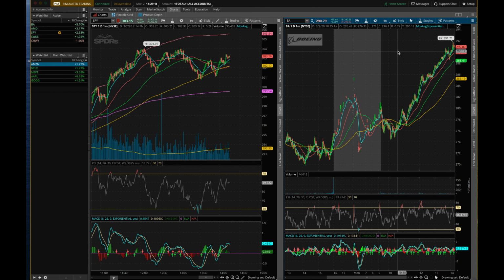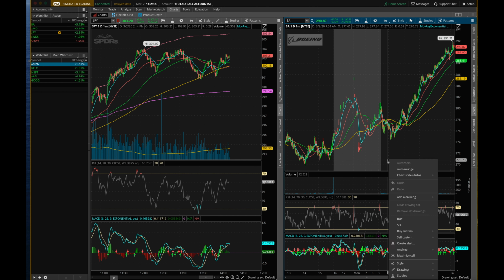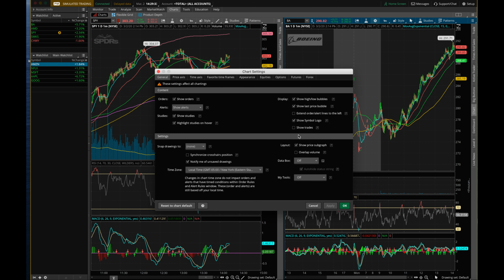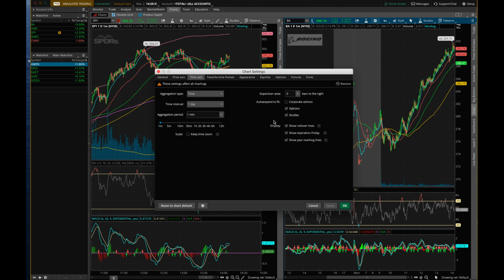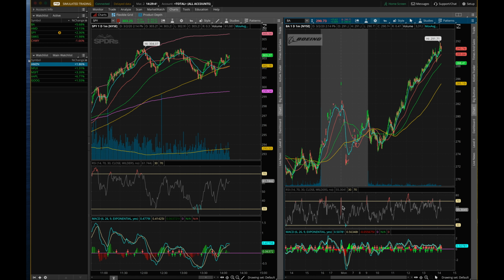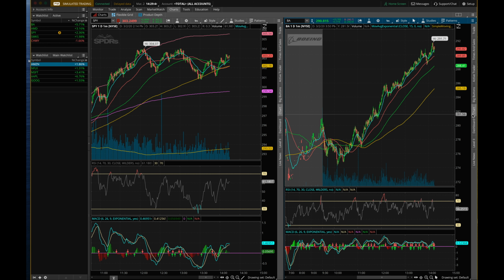The only thing you have to do now, and you can actually see here why I do this. See how much better the volume looks when it's overlaid as opposed to this. So you do have to do that again. You do have to right click. You got to come back up here, click the little wheel, hit overlap volume, and you have to also time access 50. And you have to do that with every single window you create. It does become a hassle.